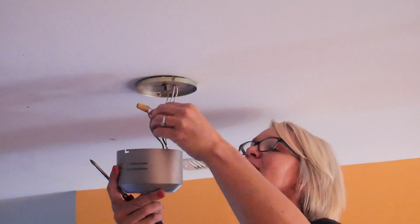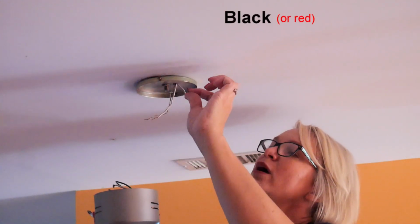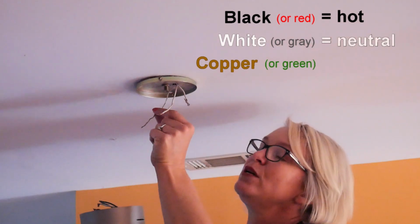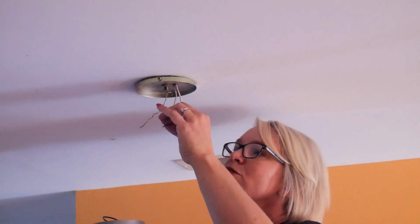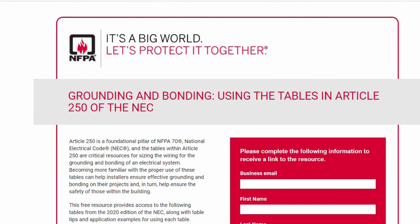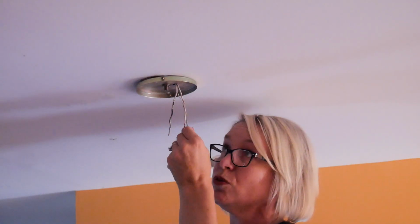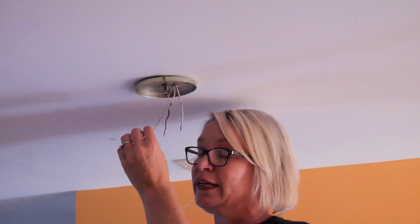Okay, now on these, you have 3 separate wires. Black is the hot wire, white is the neutral wire, and then the copper or the green is going to be your grounding wire. Now, sometime in the early 70s, it became part of the National Electric Code in the United States to have a grounding wire in all outlets or receptacles in the house. Someone out there correct me if I'm wrong, but if you have a home that's older than, say, the 1960s or so, you may find that you don't have grounding wires in your wiring. And if that's the case, you might want to consider saving up your money and hiring an electrician to redo the wiring in your house.